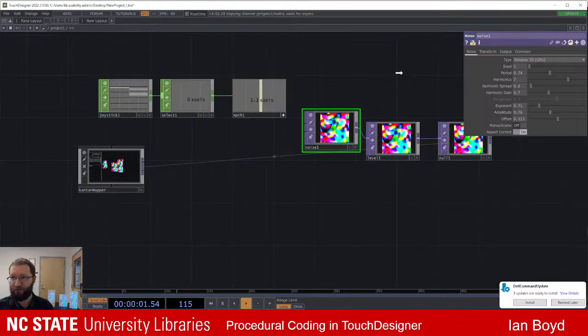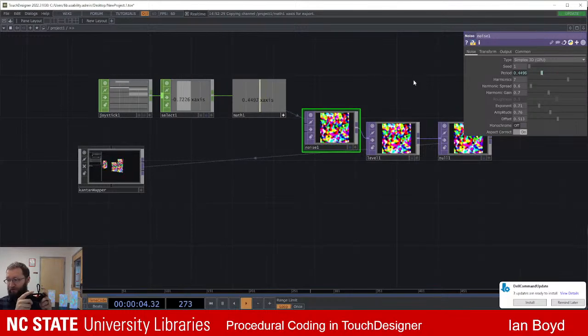So if I grab this and put it on top of my period and say export with CHOP reference, you'll see that if I move my controller back and forth, I'm changing basically the period that's being mapped. And hopefully you can see behind me that I can make it larger or smaller based on that. And I could map this to anything, right? This is a very easy example.